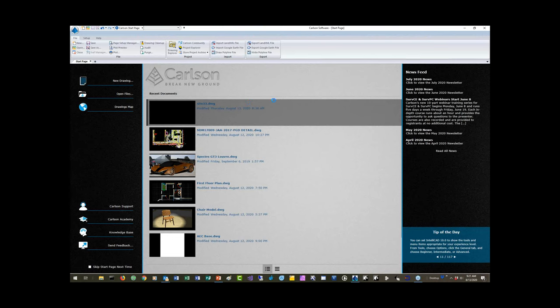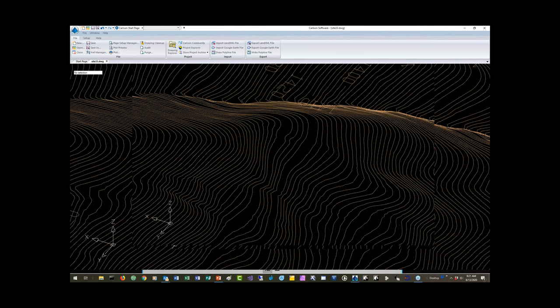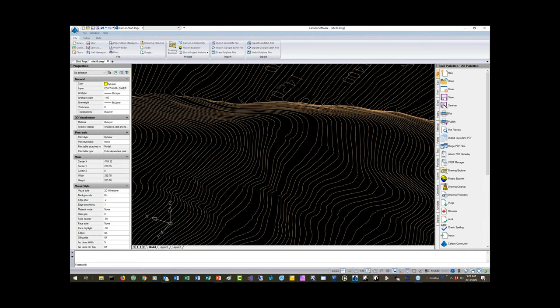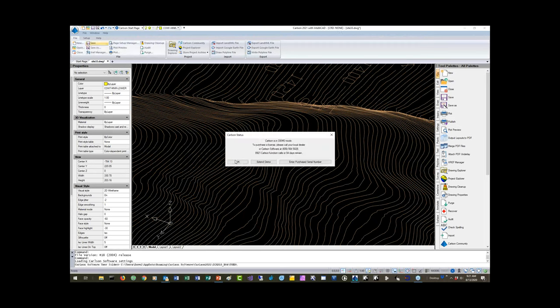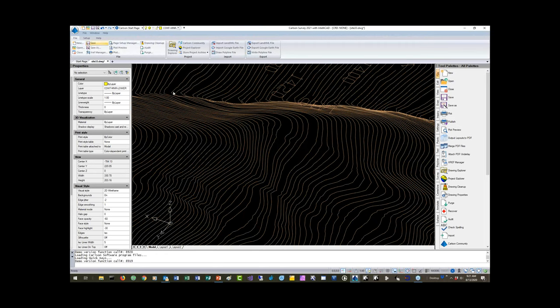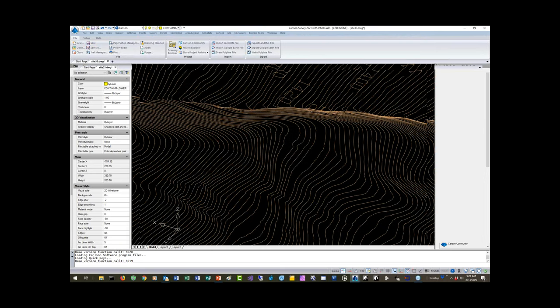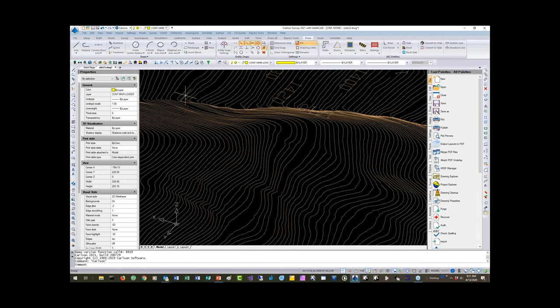I'm just going to open up a drawing file here. What I want to start off with first is to go through the user interface a little bit so you can see what this looks like and compare it a little bit to AutoCAD. One of the first things you'll notice when I bring this up is that Carlson 2021 has all of these Carlson solutions in here. So it has survey, civil, hydrology, GIS. There are all these different solutions that Carlson actually has running on top of IntelliCAD.